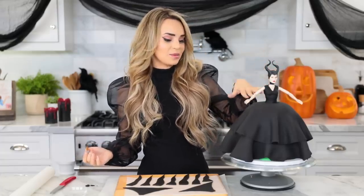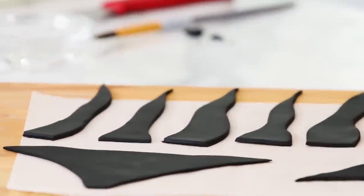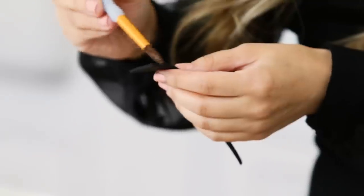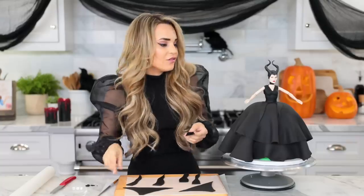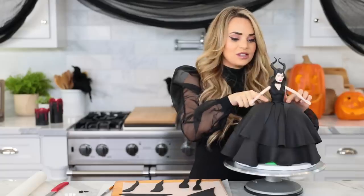Now that we've got the doll in the cake, the next detail I'm gonna add is on top of the dress — all these little squiggly pieces. When all these little squiggly pieces are lined up together, they look like a pixie skirt, so we are gonna give her some fairy vibes. This part is totally optional — I just think it was perfect. Put some water on the back, place the flat end at the top, and let it drape down. Don't worry about them connecting perfectly, because we're gonna make a belt to tie it all together. You can also layer them, like stick one right here — I'm gonna do this all the way around.